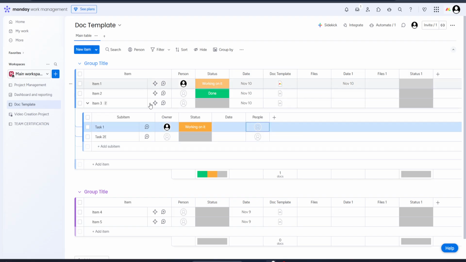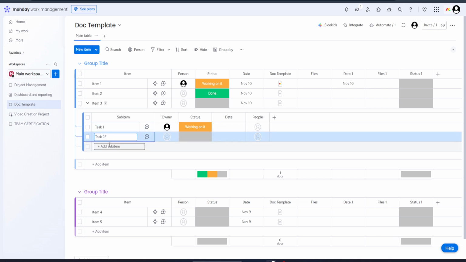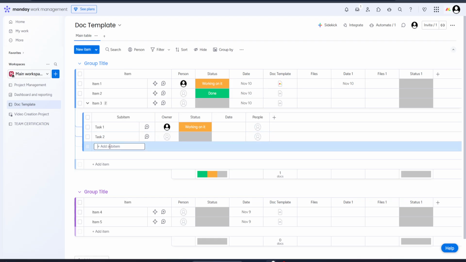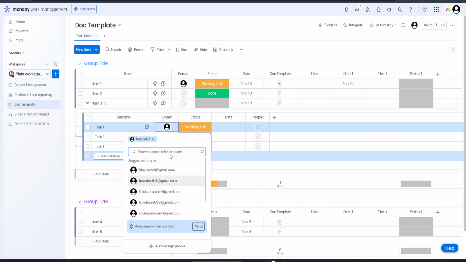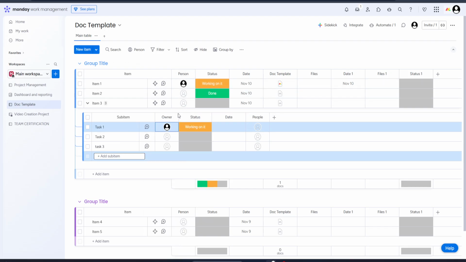With the sub-item row created, it's time to customize your sub-items by inputting the specific name that reflects the smaller task you are addressing. Be descriptive yet concise, as the name of the sub-item should clearly communicate what the task is about. This makes it easier for everyone involved in the project to understand the exact nature of what needs to be accomplished. Finally, your new sub-items are ready for further customization.